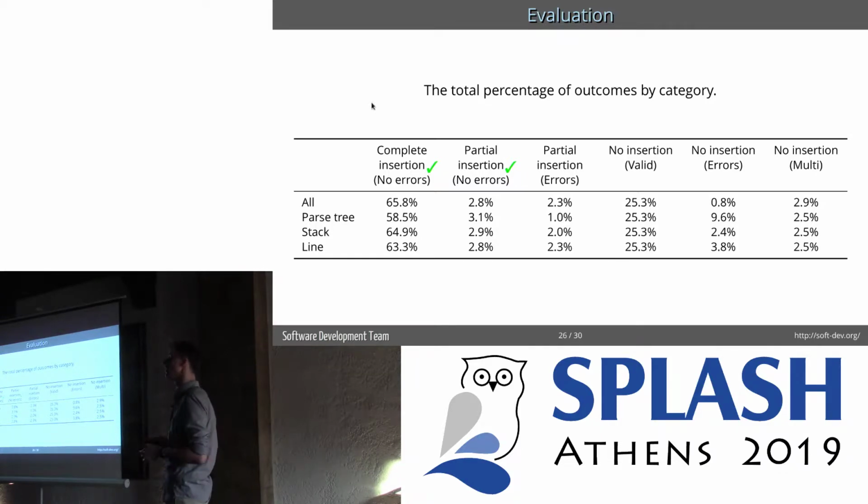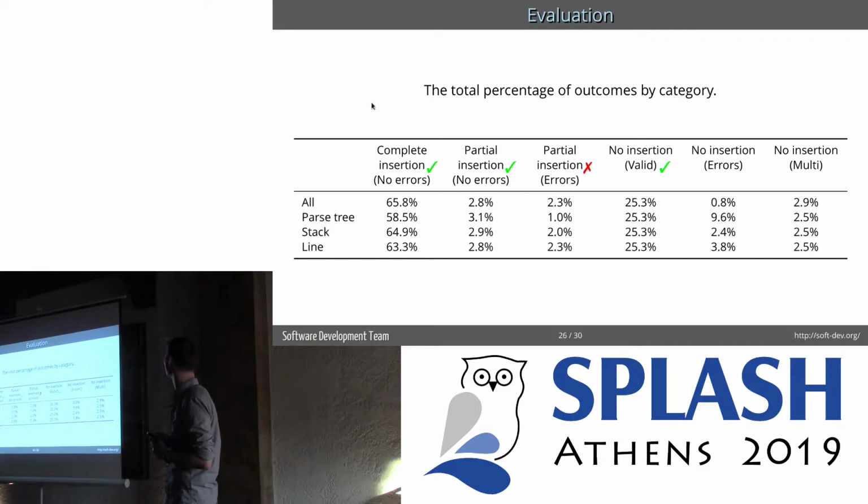So it's still an acceptable way to fix our parse error. The next one is an unacceptable outcome, and this basically means that we have inserted a wrong language box, which either hasn't fixed the original error or has introduced new errors. So that's what we like to see the least. Luckily, we do that at 2.3%. However, we still could improve this number. It's still not great, but it's not terrible either.